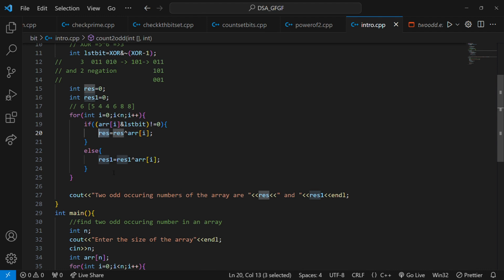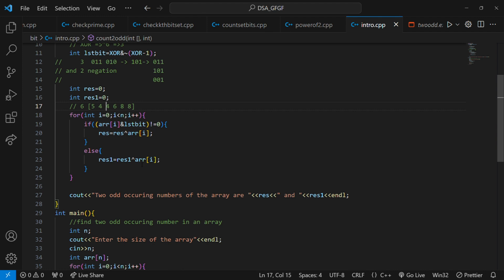Take 4: for 4 the last bit is not set, so the result is 0 and it goes into the else condition, so it is stored over here. But 4 comes again in the array, and we know that for XOR, if the same elements come and we XOR them, we get 0. So this will be 0.